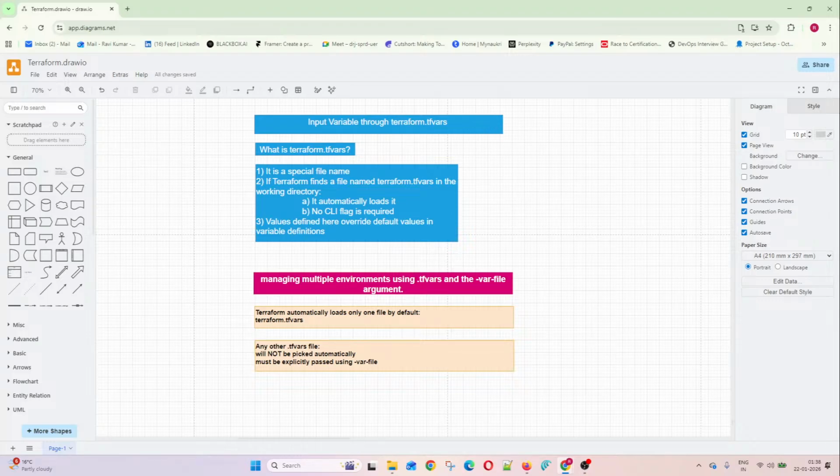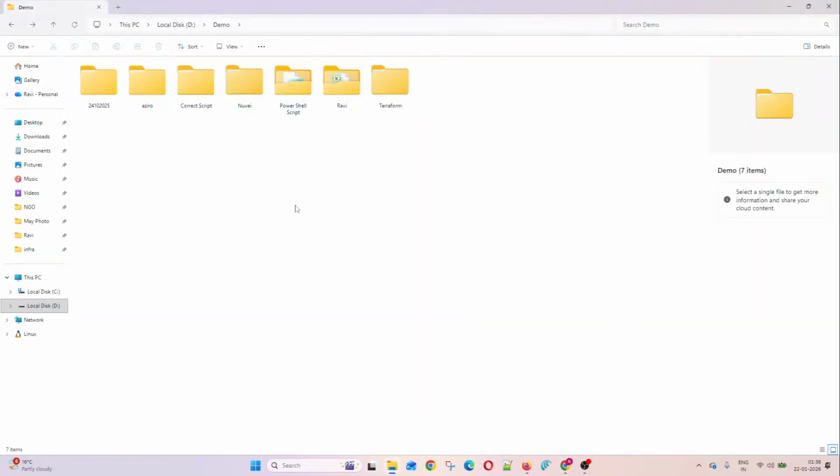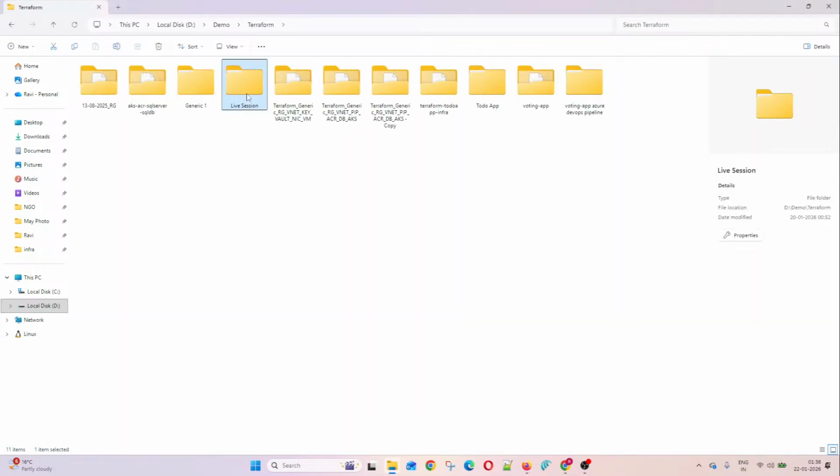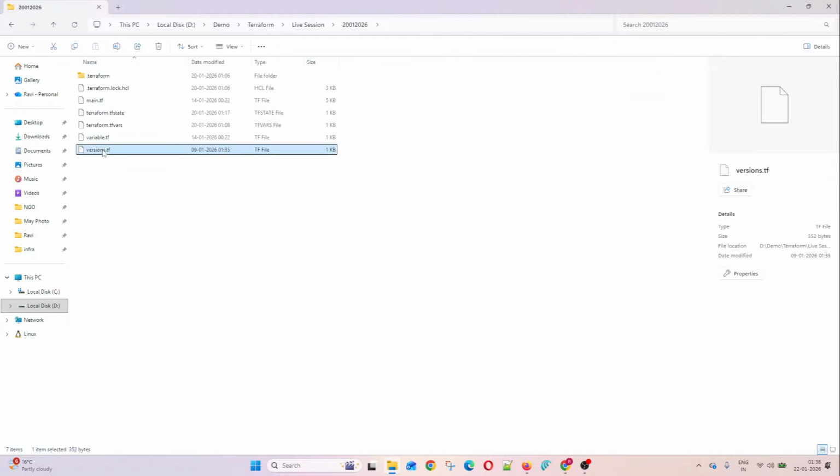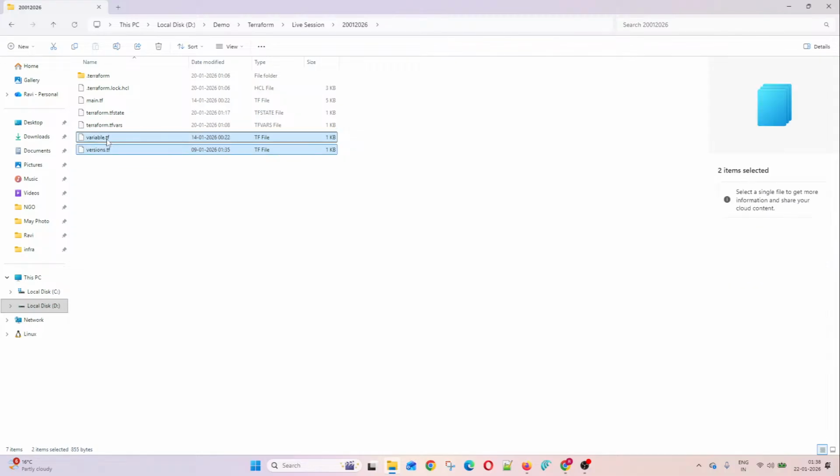Okay, so let me create today's date folder so that I can work on that. 2201 2026. Let me copy version.tf, variable.tf, tfvars, main.tf.